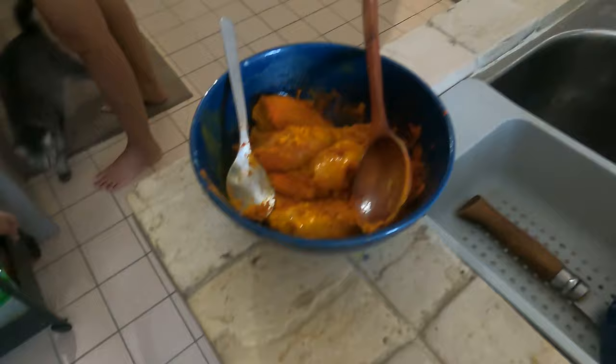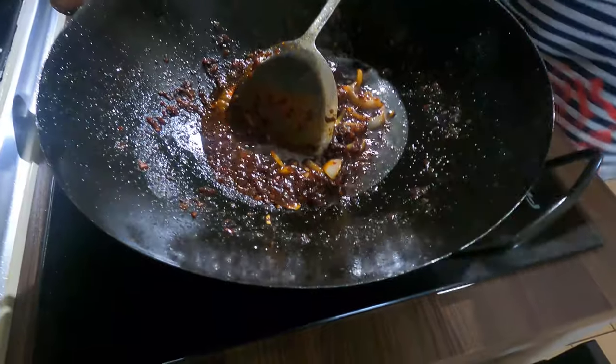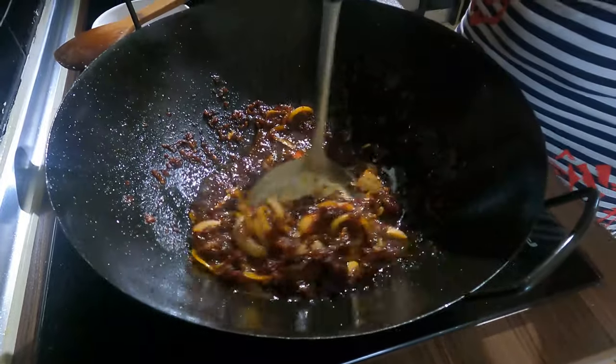Okay, our chili is ready. Our sambal is ready. So we're going to add it into a bowl.